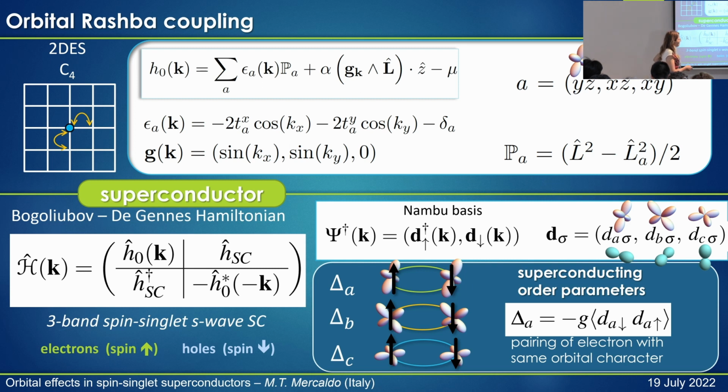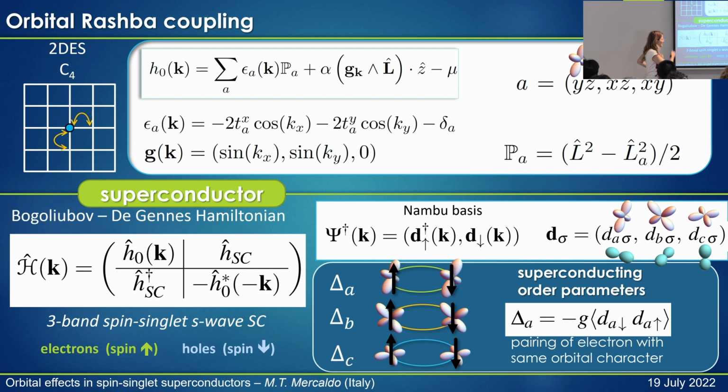So, okay, here I'm not sticking with X, Y, Z. I will call it A, B, C because we can think about the t2g sector of the d orbitals, or we can think about p orbitals. So let's say that the minimal description requires 3 bands, but we can be more general and just call them A, B, C, for example.